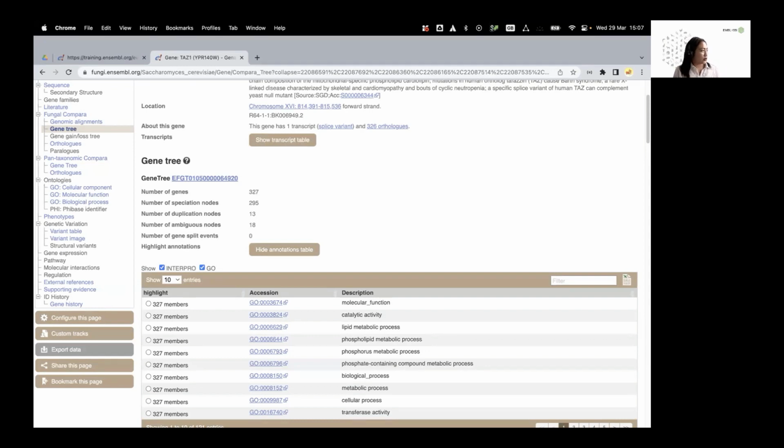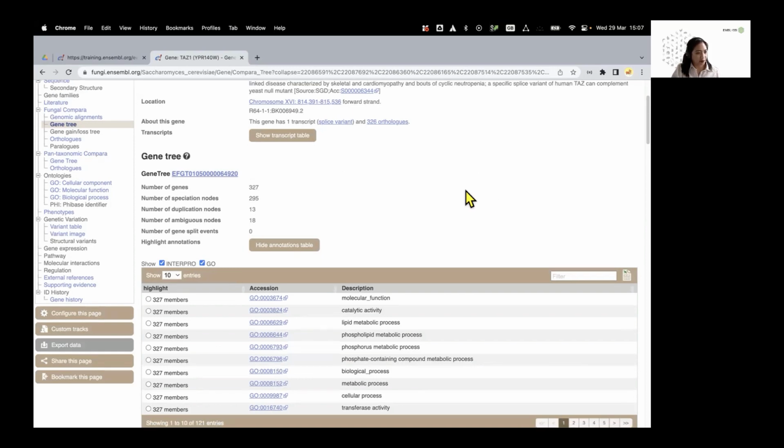To do that, you would need to perform an alignment first. So there are different programs that you can do this with. All of the comparative genomics data in Ensembl are already pre-computed, so you cannot actually use your own data with the alignments here. But there are different tools available where you can perform alignments and create phylogenies that way. If you want to learn more about it, I can also look for some resources for that if you like.